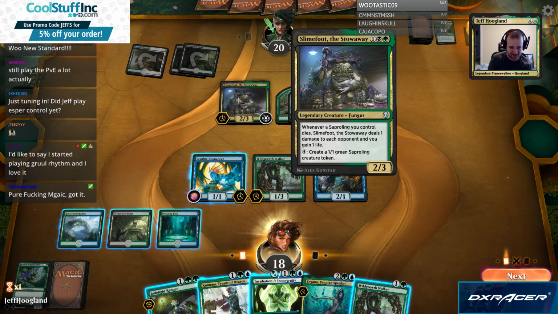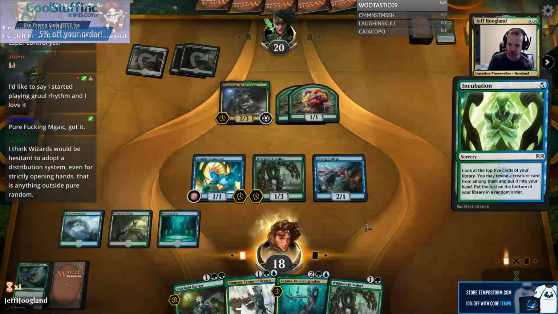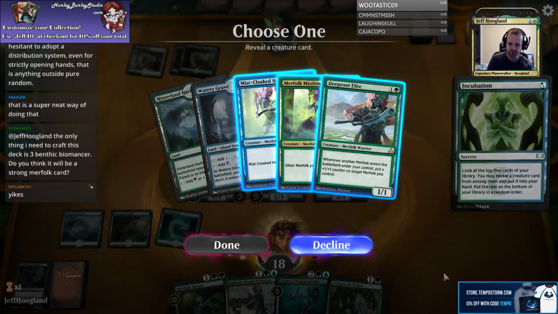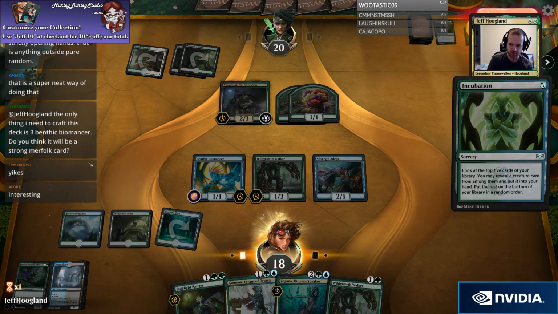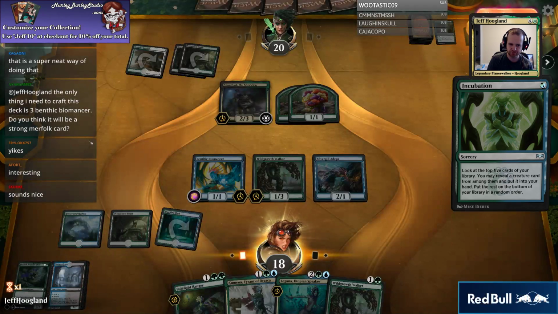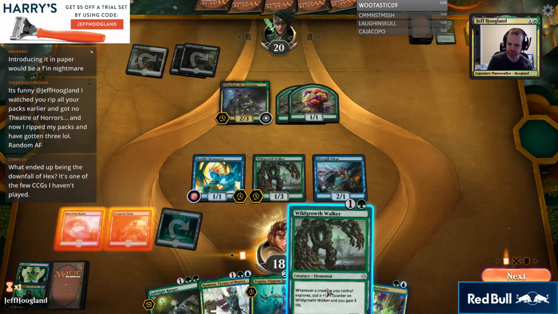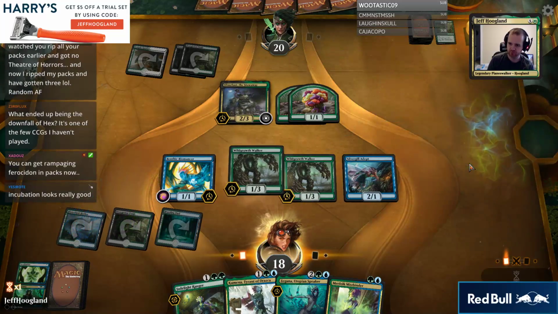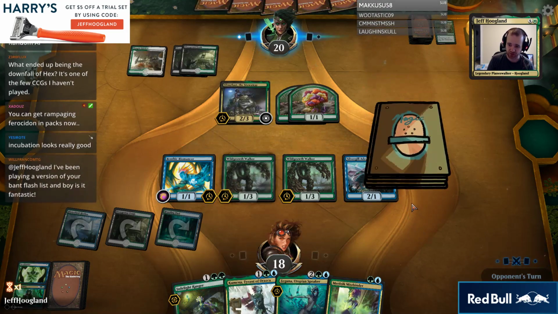That's a Slimefoot Stowaway. All right, I think I'm gonna do this plus this other Wildgrowth Walker this turn. I think I'm gonna take Deeproot Elite. I'm gonna take the Lord. Sure, obviously nothing like that's ever gonna happen in paper.